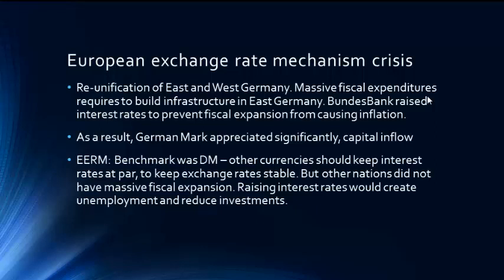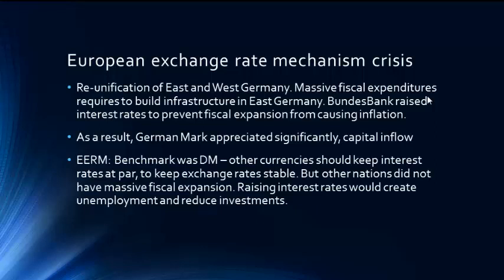MMT says that that's not necessarily true. If you utilize unused resources, then inflation will not occur. But policy is made according to theory and not according to reality. So what the Bundesbank, the German central bank, did was that it raised interest rates so that the fiscal expansion does not cause inflation. Just like today we have high interest rates in Pakistan, to prevent inflation, which is likely to happen because of the fiscal expansion that's also taking place at the same time.